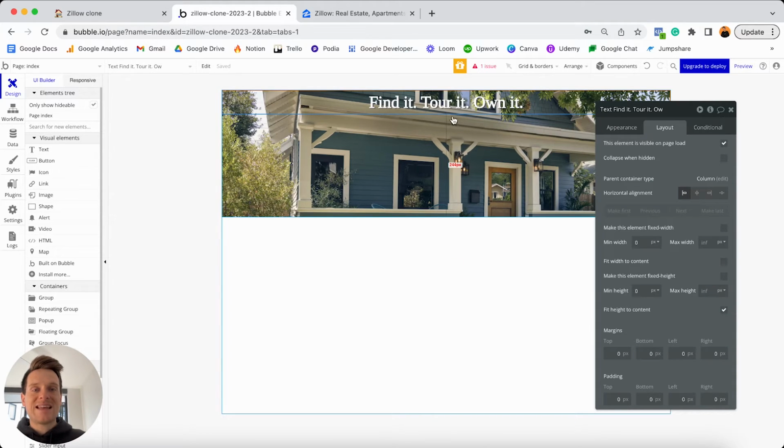And that just means that the text element is going to collapse nicely around all of the text that sits inside of it. Now, today when I create responsive experiences within Bubble, you're going to see me leverage these exact same settings time and time again. In fact, it's probably going to become so repetitive that you're going to be sick of me saying it. But you just need to remember that in order to create a fully responsive experience, your minimum width should be 0 and your maximum width should be infinite. So that way elements can take up as little or as much space as they can on the page.